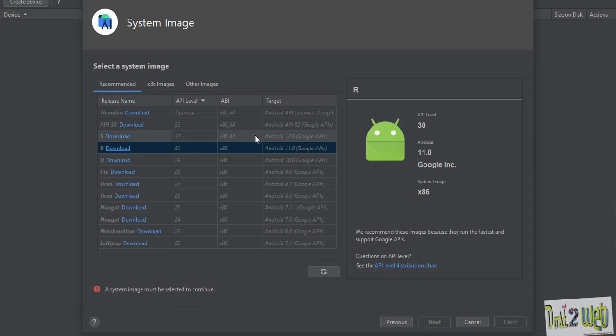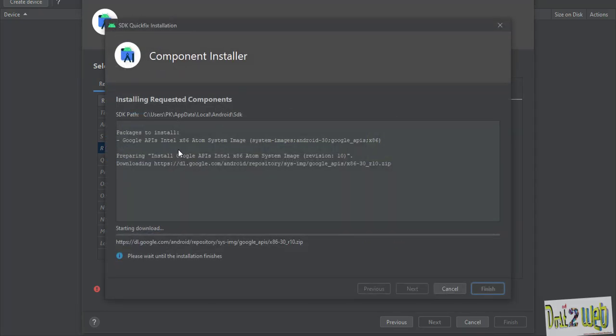Okay, the moment I click on next, you can see that it is not aligned there because it's asking to download, right? So we have to download. Click on download. It will give you the pop-up. Depending on your internet speed, it takes some time because it's 620 MB. It takes time to download the emulator file. So you have to wait till the installation. So let's see how fast it gets completed. Then we'll proceed to the next step.